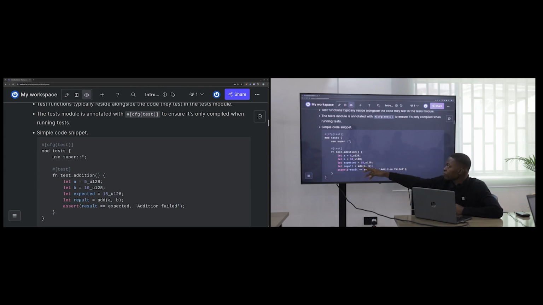And then they call the add function from above and say add A and B. So if what you get from adding both of them is not equal to 15, then you throw this error that says addition failed. But if they are equal, then this particular line doesn't get run. So it's just like your revert statements in Solidity that check a condition. If the condition passes, it continues. If the condition fails, it throws the error.